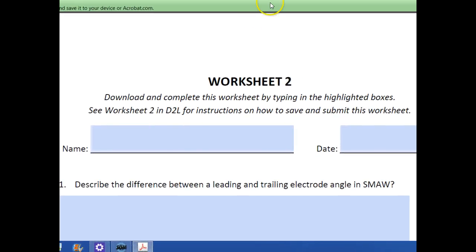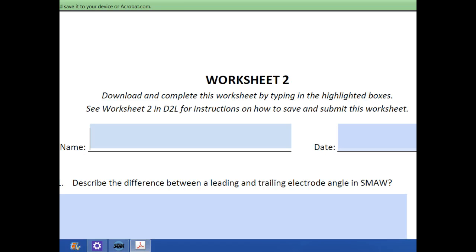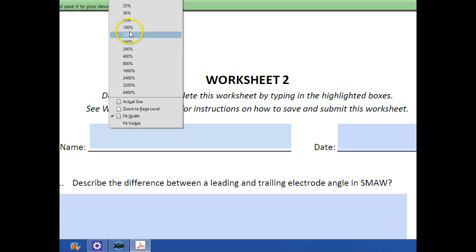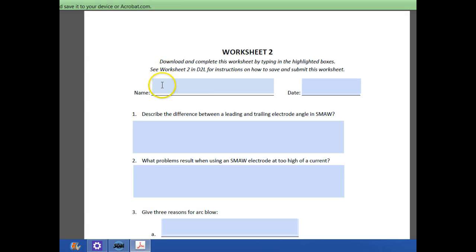And now I'm just going to type in here and put my information in. Let me reduce this a little bit down to a size that's a little bit easier to handle. There we go.